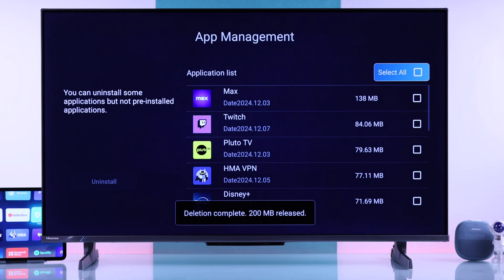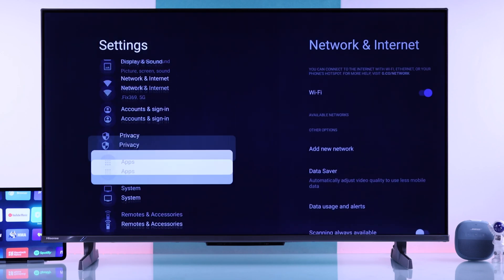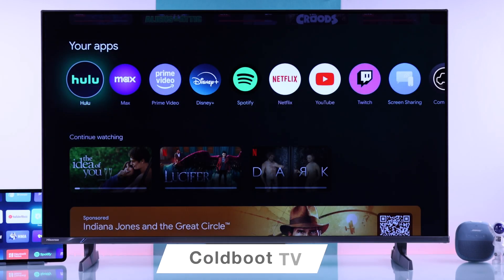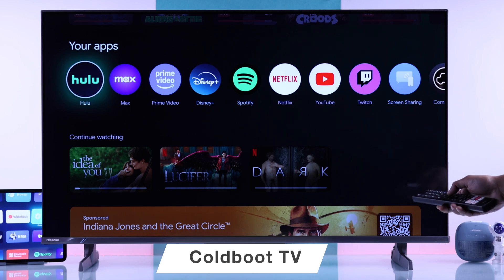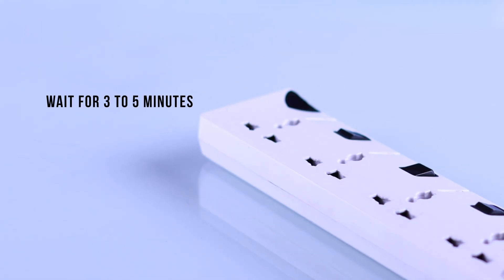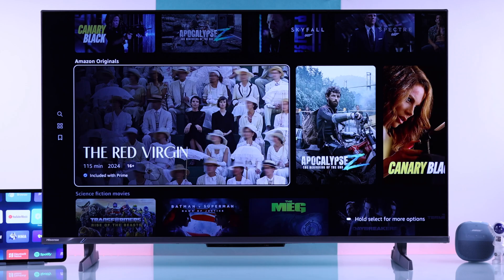Now all the apps on your TV should work fine. If you don't have the Device Assistant app, then you can also uninstall applications from the built-in apps settings. If apps are still causing trouble, then what will fix this for most of you is cold-booting your TV. To do that, unplug your TV's power cord, wait for 3–5 minutes, then plug your TV back in and turn it on. Now all the apps should start working smoothly.